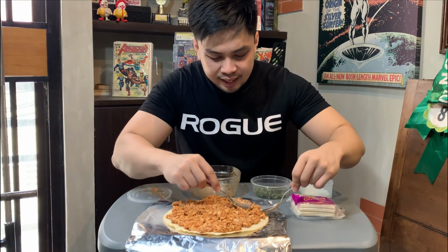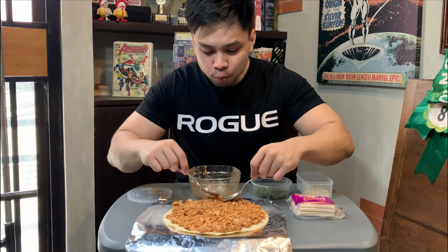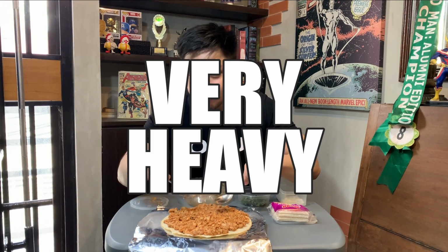So, as you can see guys, toasting the pizza beforehand, at least just one side, is very important because, as you can see, the first layer is very thick, very heavy, and very saucy. So it's important to have a toasted base so that it won't be soggy, as I've said earlier.